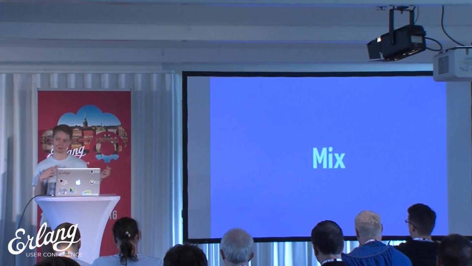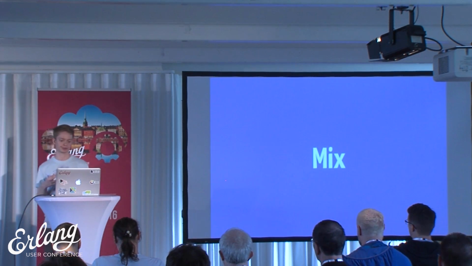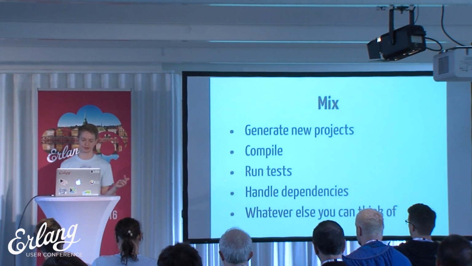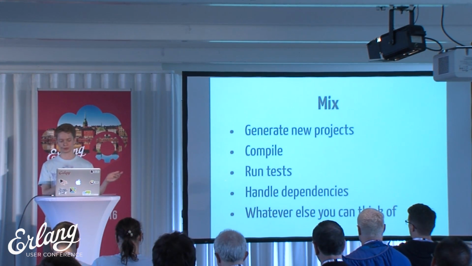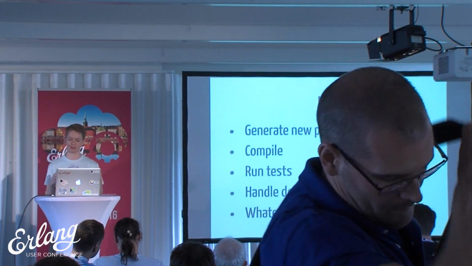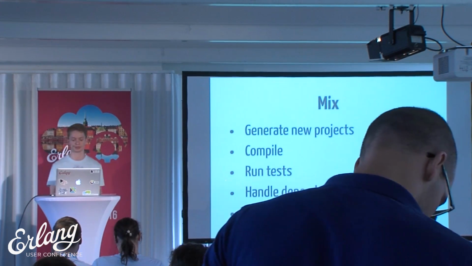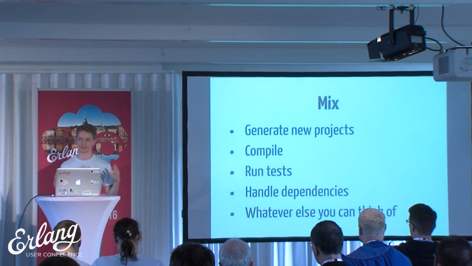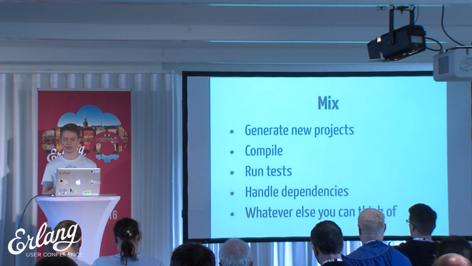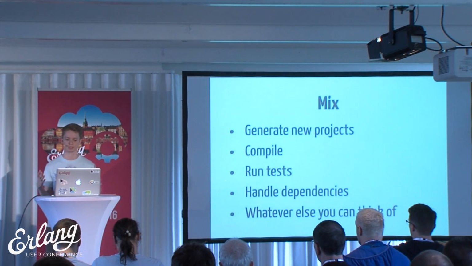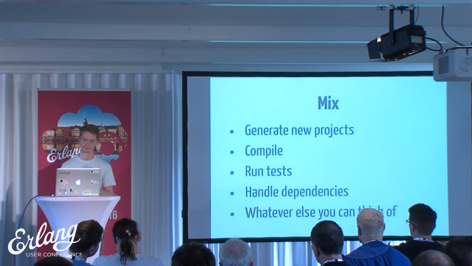To introduce Hex, we first have to talk about Mix, which is the build tool that ships with Elixir. And we use Mix for a bunch of things. It's more than just a build tool. You can think of it more like a project manager and a task runner, where one of the tasks is to actually build your project. It can also be used for scaffolding. For example, it ships with a task for generating new projects. And the web framework Phoenix and Ecto, which is a database library, also include generators for creating things like database migrations, controllers, and so on.